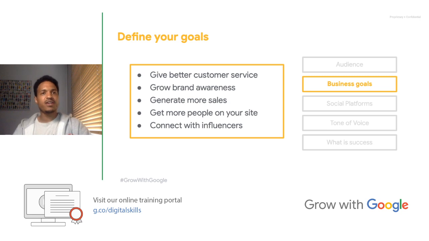Now, another thing here is business goals. When we think about this in a physical sense, we're like, we need more sales, I need people to know more about my business. But how we can translate that over to an online goal is something like this. We might want to grow brand awareness. We might also want to generate more sales, get more people on the site. So what does this mean in an online presence?